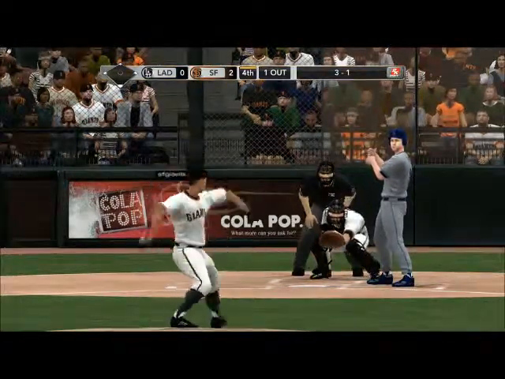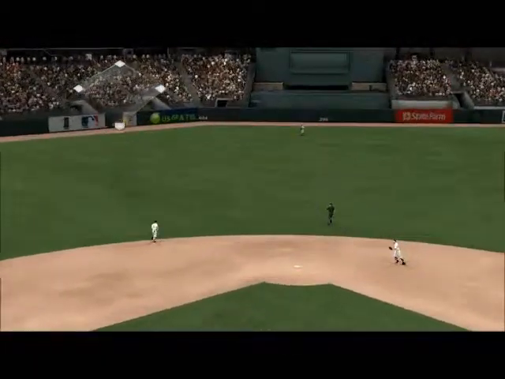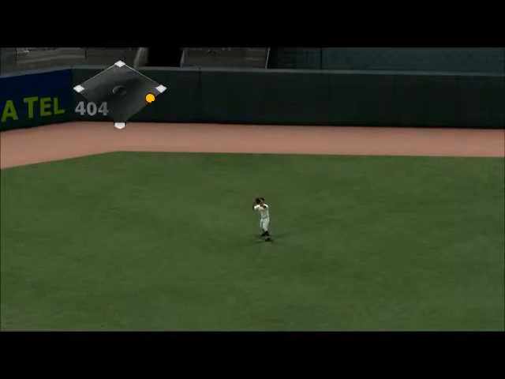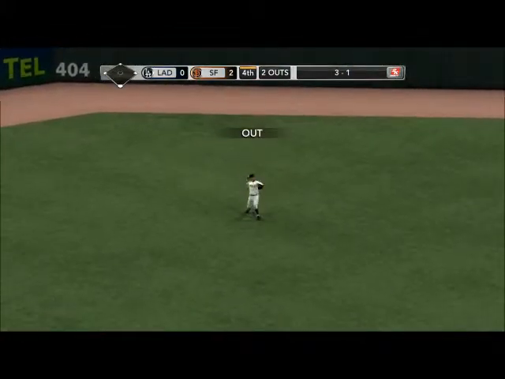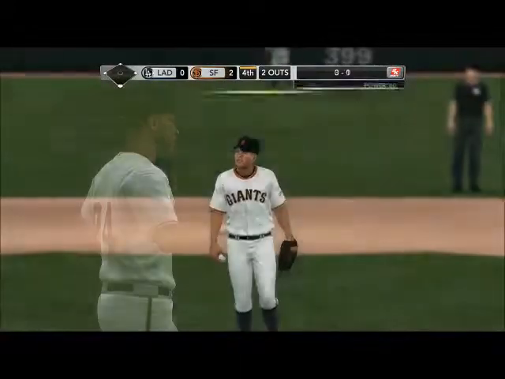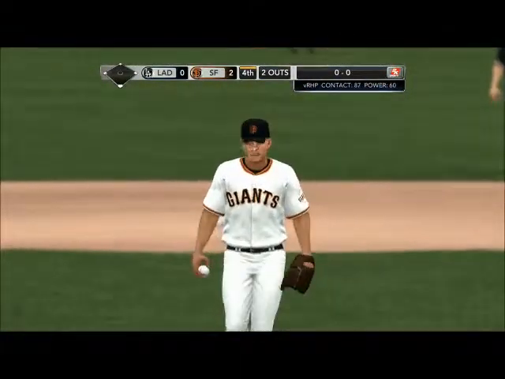Now the 3-1 pitch. Oh, what a drive. He smashed it. That one's in the glove. That's about as easy as it gets. He could have caught that one in his back pocket. It's Reese at the plate. Grounded out last time.